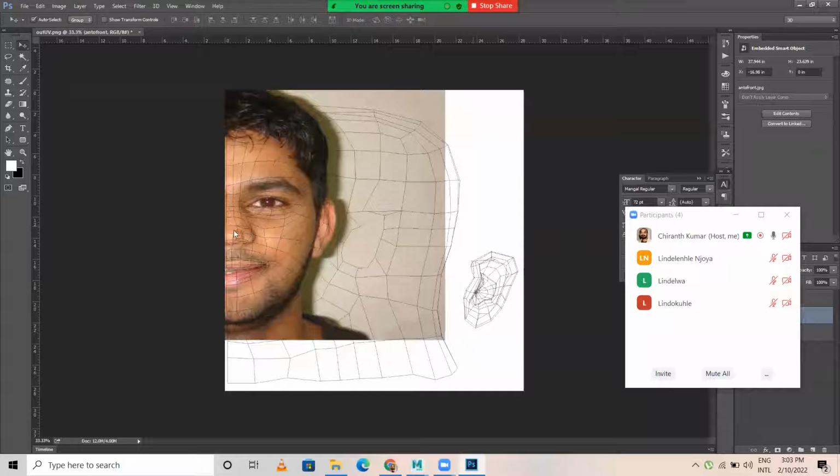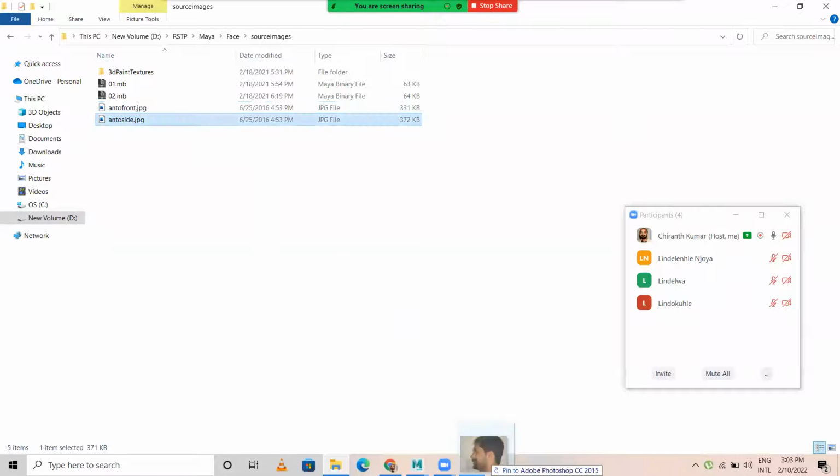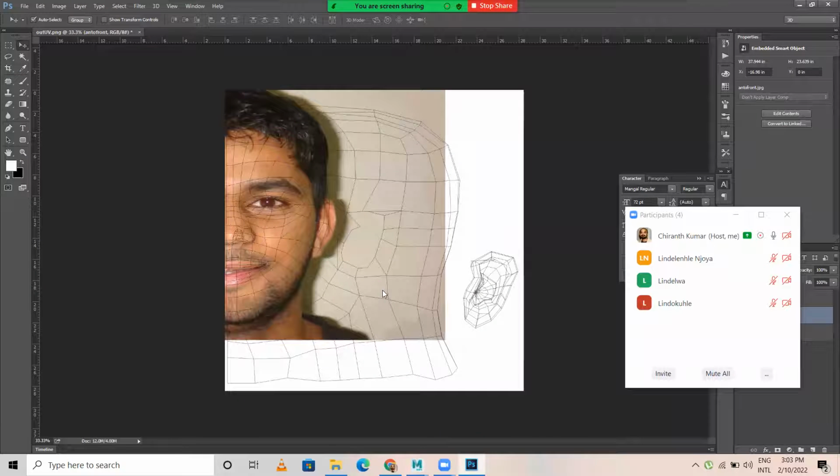Okay, it is matching now. Then I'm going to select the side view. Okay, it's importing.